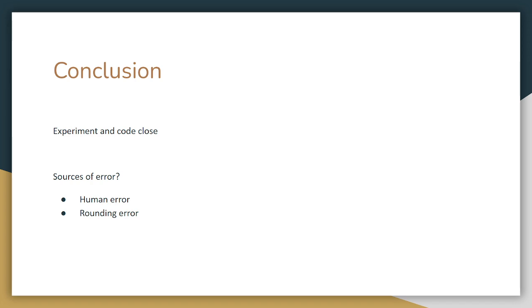Potential sources of error. Human error is always a potential. It's always there, ever lurking, present. And we have maybe rounding errors, because I'm getting the time from the magnet dropping. There's potential rounding error. Also, I didn't put this too, but I guess it goes with human error: just dropping the magnet, because it took me a while to get it, because sometimes it hit the sides. So I wanted it to go straight down. But that is a problem too, because of course the model is not going to model the magnet hitting the cardboard. It's just going to go straight down.